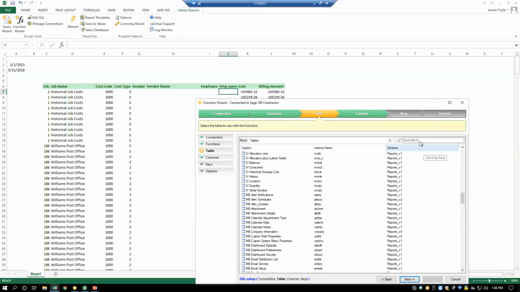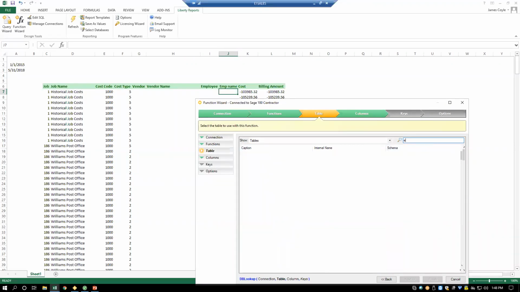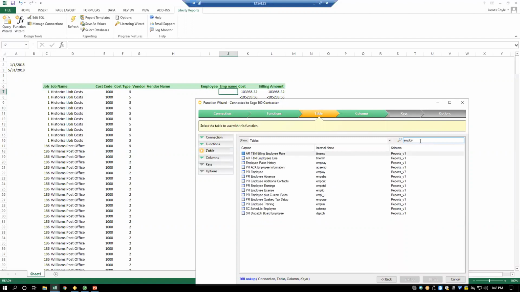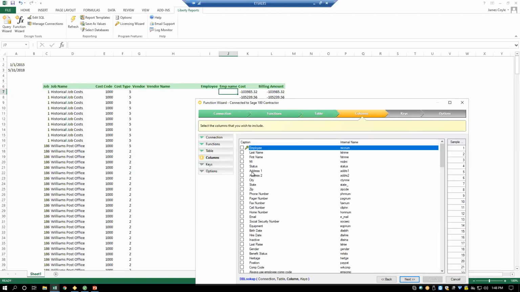So how do I find the employee table? If I just came up here and typed in employee, we'll help you find it. Otherwise, we're showing you the name of the table that has been the name for 20 years, longer. And we're also giving you friendly captions to help make it easier. So I'm saying, here's this table, and it says, okay, this is a table of all the employees, and here's some examples of values. What do you want?